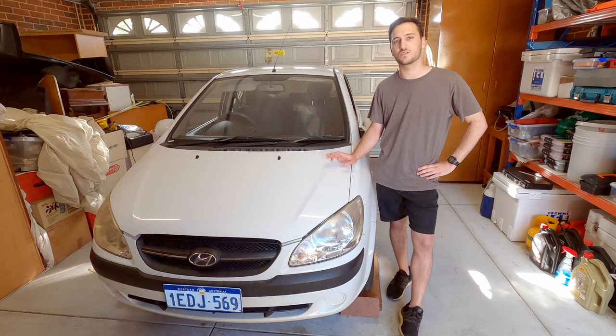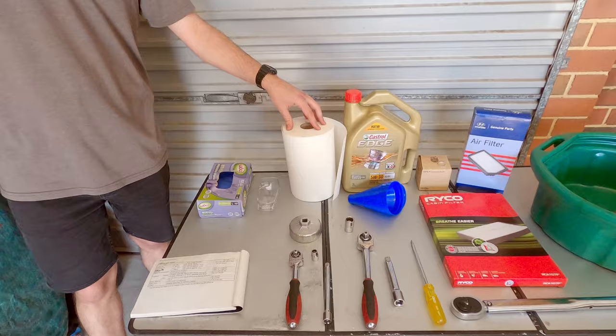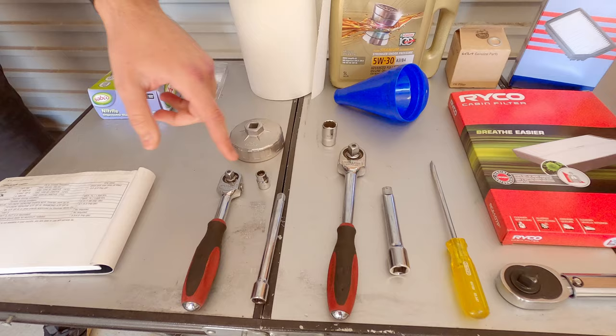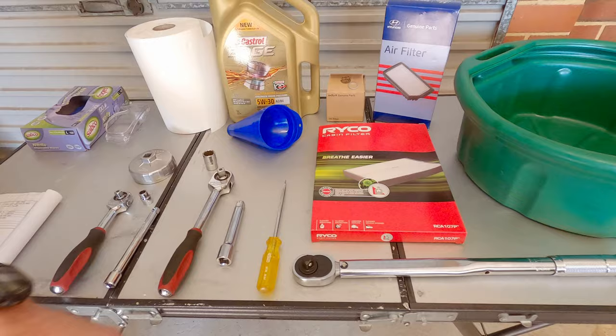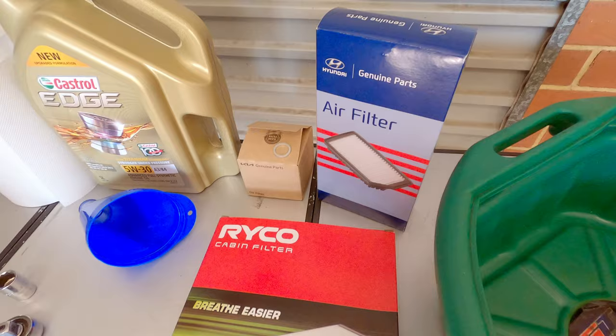So there's a few different parts and tools that you're going to want to do this job. Grab yourself some gloves and some safety glasses, and also grab a bit of paper towel to clean up any mess. We're going to use an oil filter socket, which makes the job a lot easier, and a few different sockets with some extensions, but you're going to need a 10 and 17 mil socket. We've also got a flathead screwdriver and a torque wrench, and we've got an oil drain pan and a funnel as well. In terms of the parts that we're going to be installing, we've got a Ryco cabin air filter, we've got a genuine air filter for the engine, and an oil filter and the sump plug.